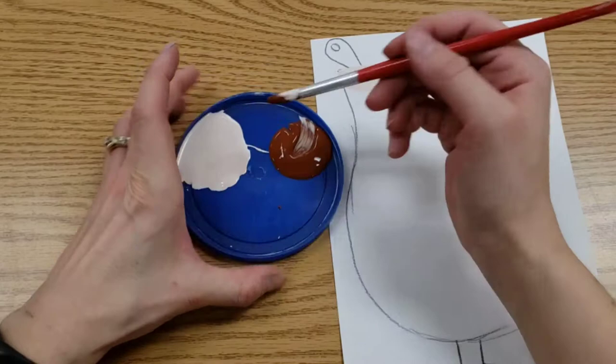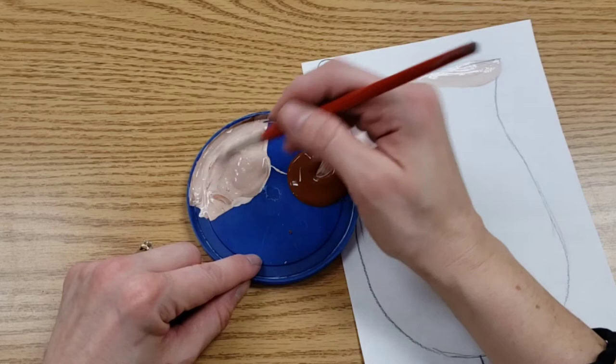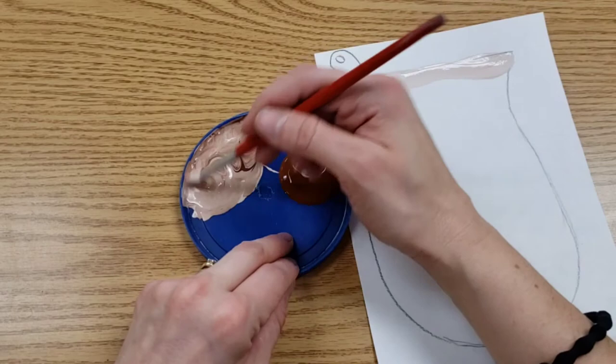Okay. More brown in the light color. Stir completely until the whole color has changed. Test a little bit to make sure it's darker. If you don't see enough of a difference, you can always add more of your hue to your tint.